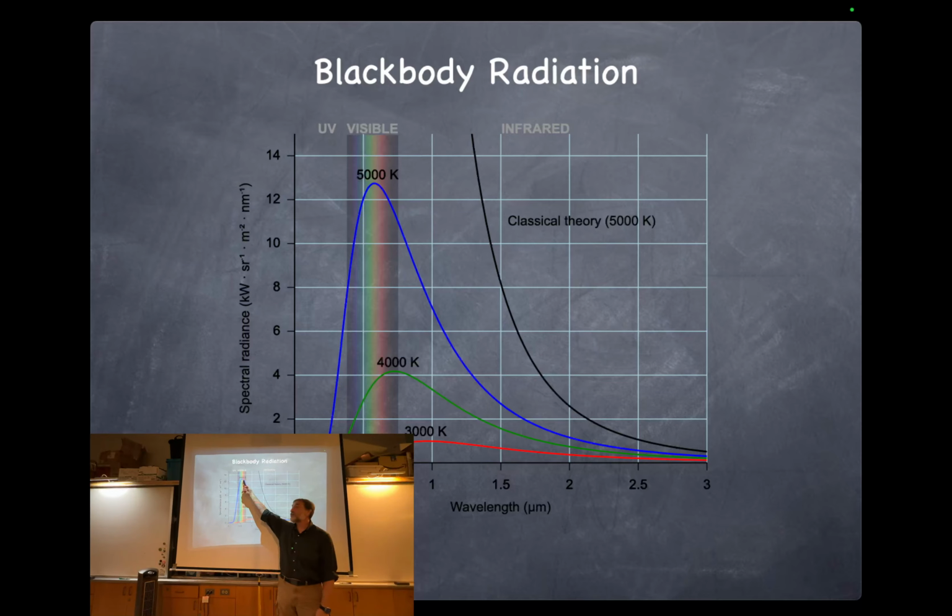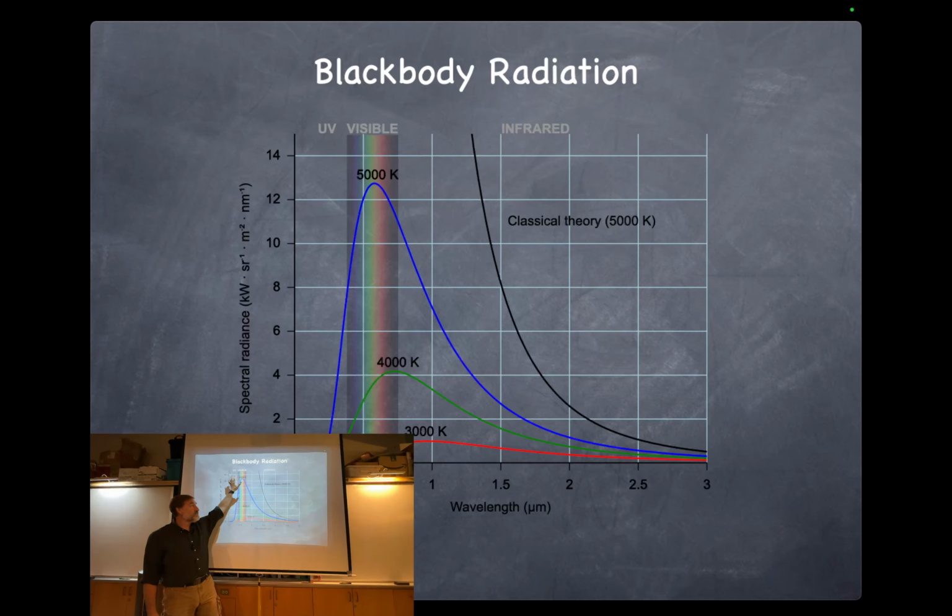This is what actually happens. You have an object at 5,000 kelvins. The prediction of classical mechanics is ultraviolet all over the place. The reality is it peaks in the visible and you get very little ultraviolet. You have this longer tail in the lower energy frequencies. So yeah, you don't get the ultraviolet catastrophe. Things don't spew out ultraviolet light at the exclusion of almost all other frequencies, which is what classical mechanics predicts.